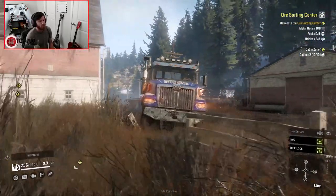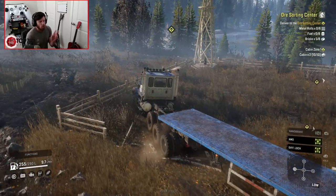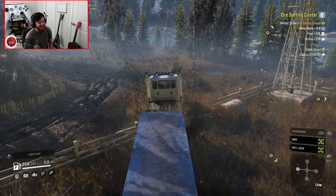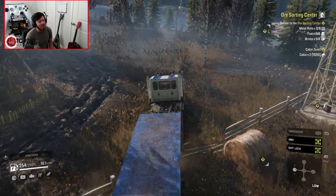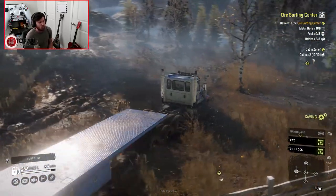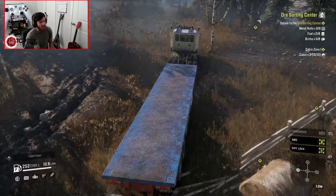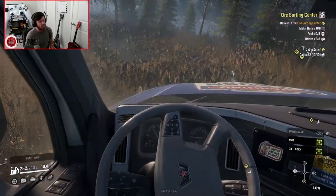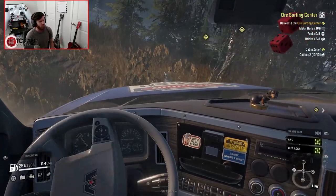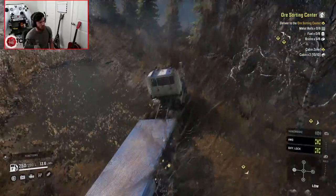Now, another criticism that I've been hearing from the community is that it is a quote-unquote reskinned and rebadged Cat CT680. And the thing is, you could differentiate this from the Cat CT680, obviously with the adjustable load-bearing axle, but there are also a couple of other little details here and there. And the interior does look good. As you can see, I have my driver hands turned off right now, as you can do now in phase 2, again, on all systems. We got Beans chilling out right there, and it's all good.